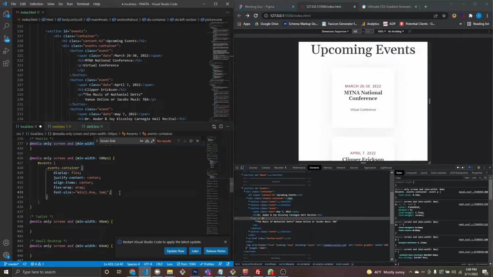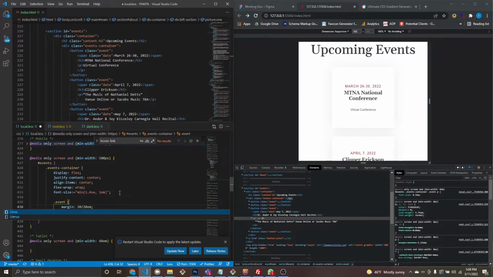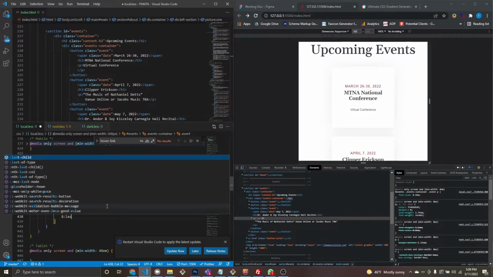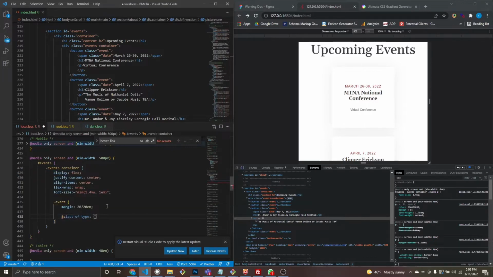And then on the events container, dot event, margin 20M, and don't forget last of type. Oops.